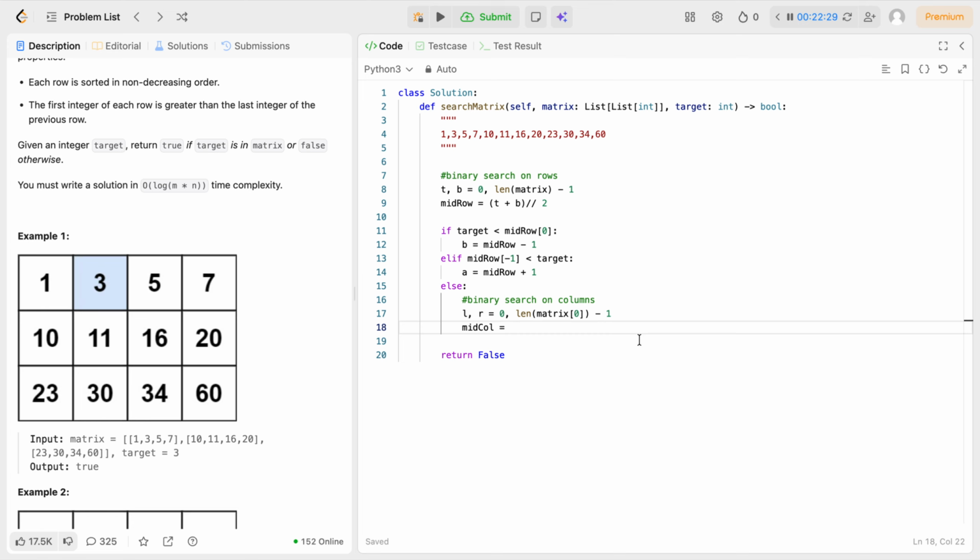Let me continue on. Mid row, left plus right.